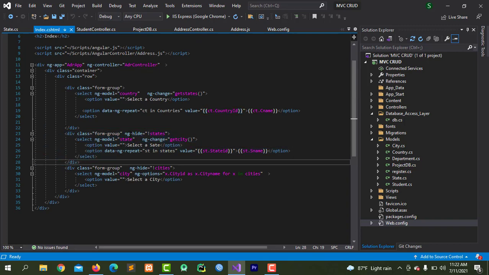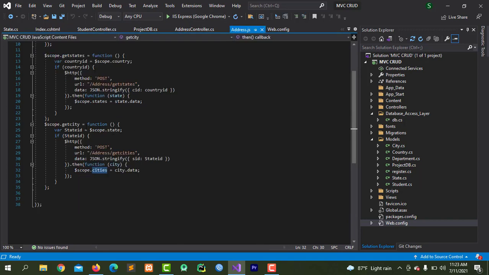Here I call ng-hide not states, like if there are no states, then it is hidden, and this div gets the cached states, then it is shown. Okay, the ng-model is like state name or state ID. When you change this, ng-change fires. When I change this state, then it gets cities.